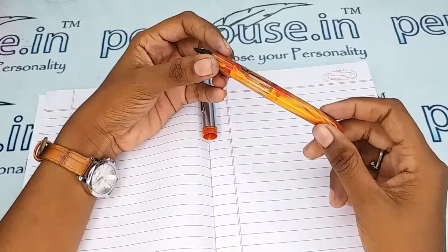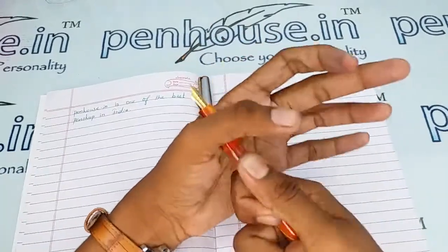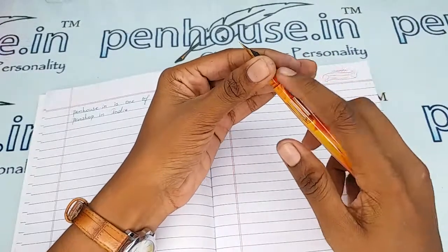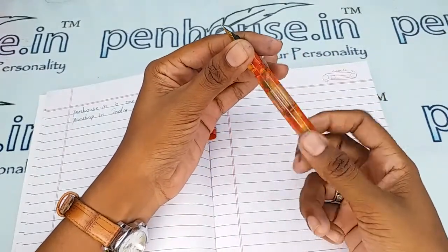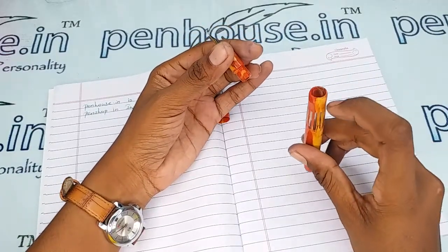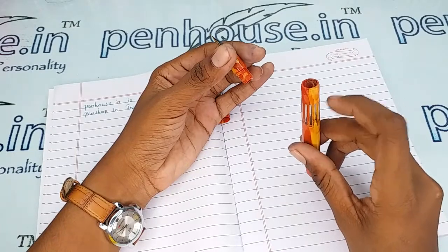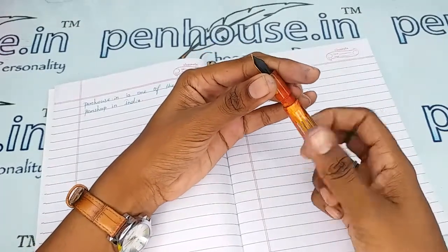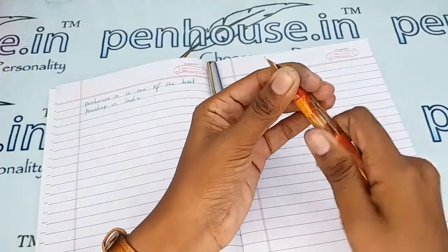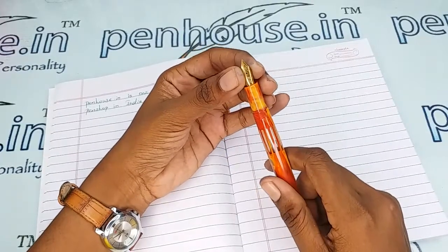All the threads are turned to near zero tolerance to increase durability, so please apply silicone grease or Vaseline on the thread portion whenever you open and close the pen during ink filling — this will increase the life of the thread. Also, whenever you fill the ink, fill it below the inner threads; if you overfill, a leakage path will be created and it will spoil your hands.